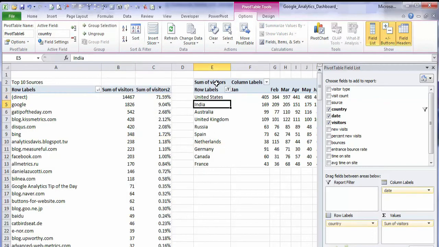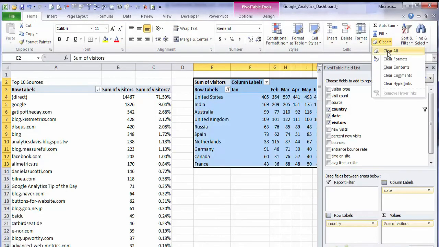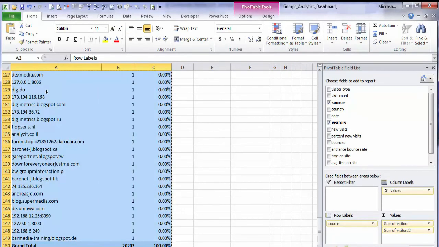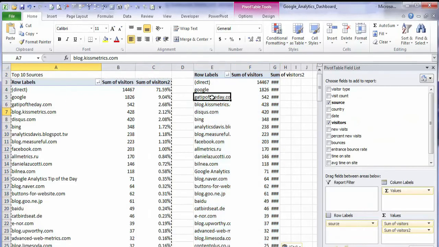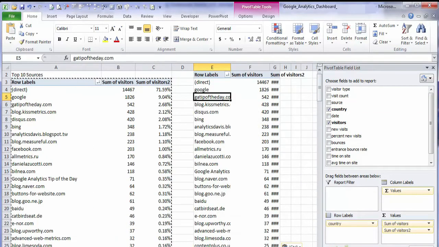And I'm going to actually remove this pivot table altogether because I want to copy this and start again. And the reason for that is because I've done my sorting again on this. And if I'd reworked the country pivots sheet, pivot table, I could have ended up with some sorting issues. So it's safer to copy this one and then rework it.